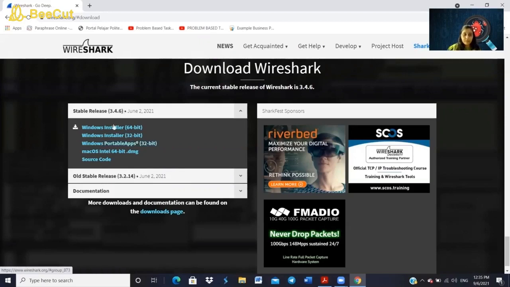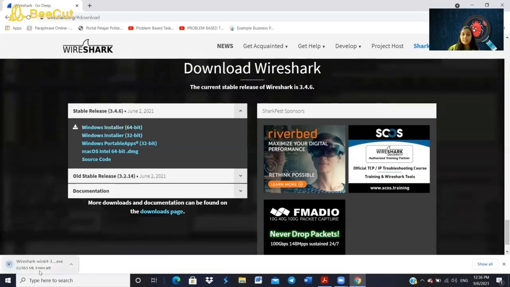I'm going to use Windows Installer 64-bit, which is recommended for my laptop. If you want to install Wireshark, make sure that you install the correct version. So I'm going to install Windows Installer 64-bit. I click on that.